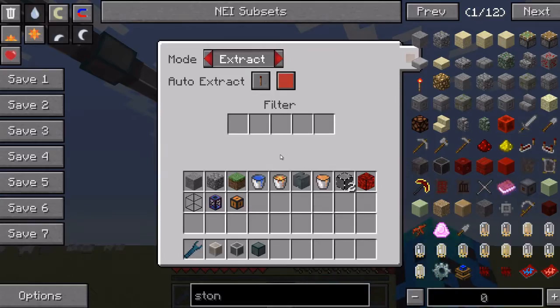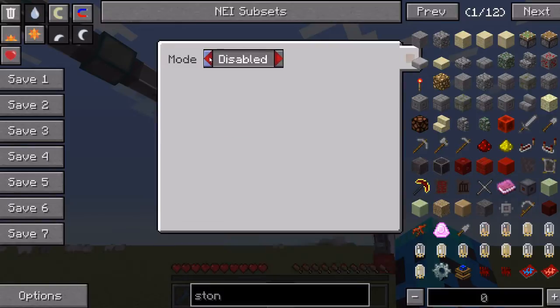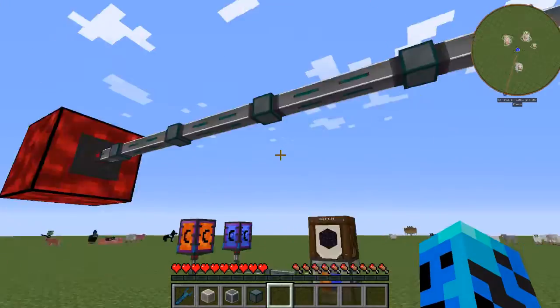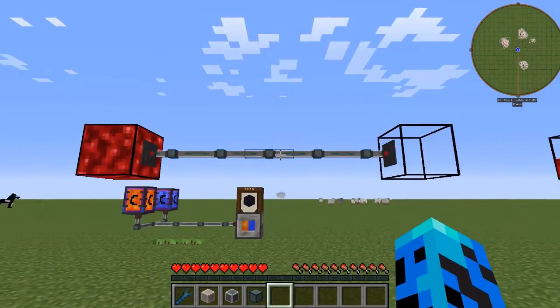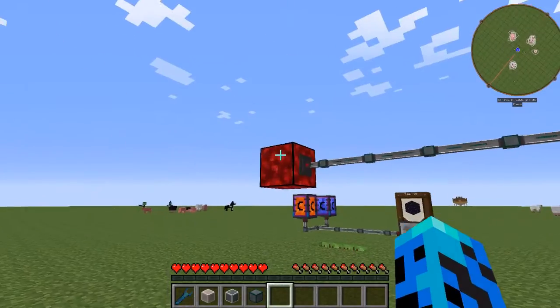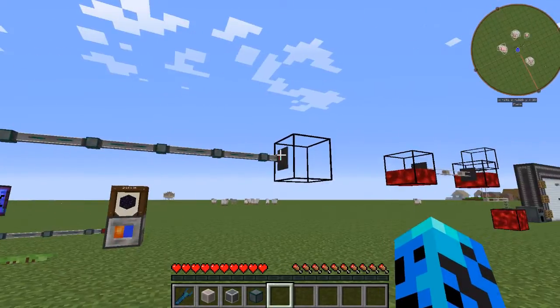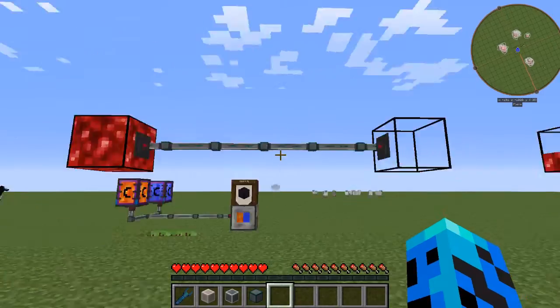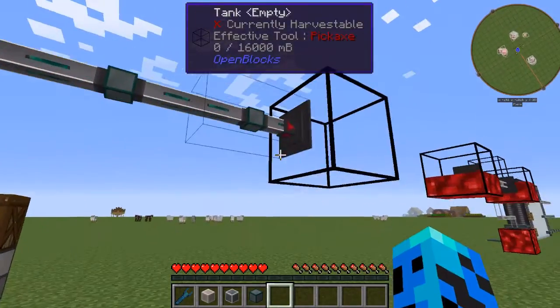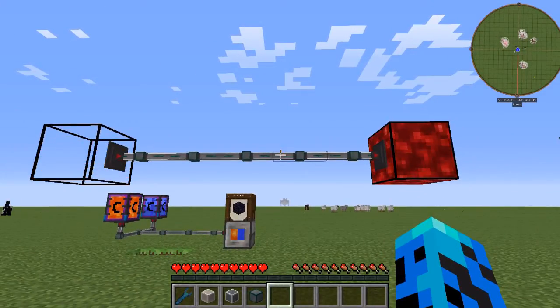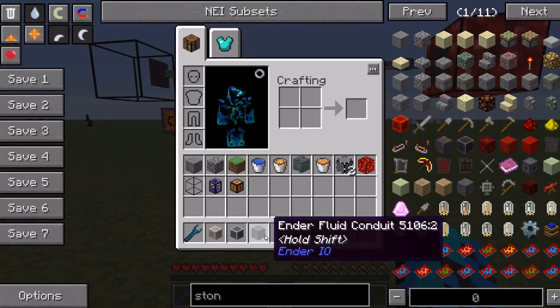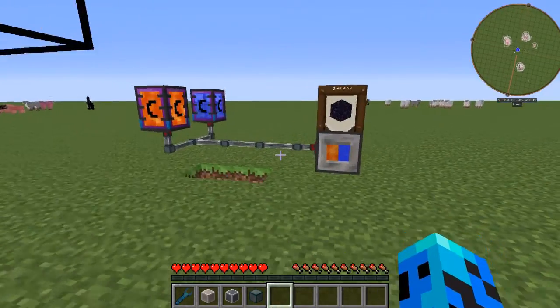Now if you notice on here, you can actually have a filter in here. So if you want to say you want to filter that for water, we'll flip this back to insert. I want to filter it for water. You can see that tank is no longer receiving that molten iron because we placed that filter in there as more of a whitelist, so the molten iron will be excluded. Now if I clear the whitelist, which I believe just like that, bam, it's ready to go, start transferring again. It's pretty neat. Now with these ender conduits, you can do some cool other things.